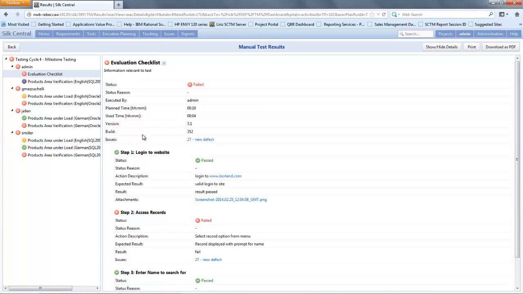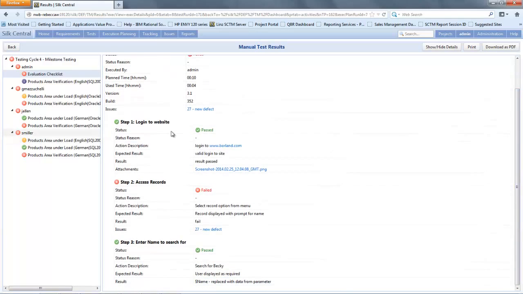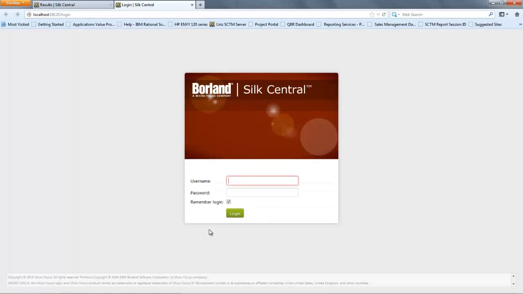When you click on a test, you'll see high-level information as to the test, and any issues that have been associated to the test, before it then shows the detailed information at a step level. Step 1, we can see passed. We can see that an attachment was associated to that test, and if we clicked on that attachment, it would show us the screenshot. On step 2, we can see that we've associated an issue, and that's issue 27. And because these are blue and hyperlinked, I can click on that and open that up.